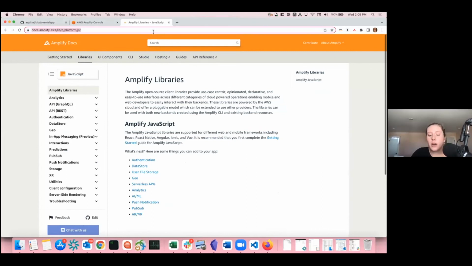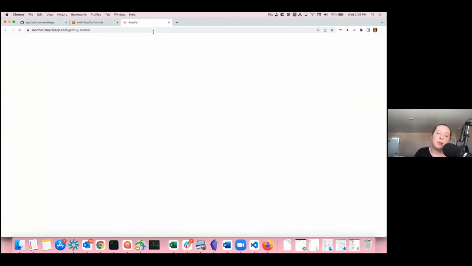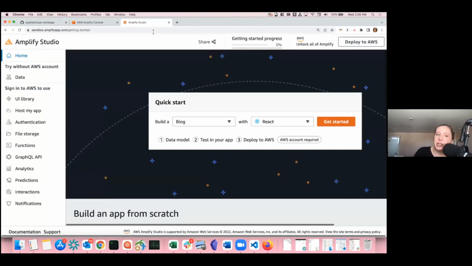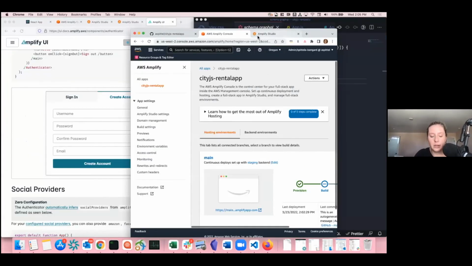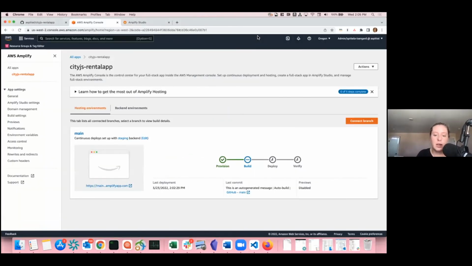And the place that we started was sandbox.amplifyapp.com. And so that's where I would recommend to scaffold your data schema before having to deploy it to the cloud. So those are the three places that I would recommend getting started with Amplify. I also have my own blog. It's welearncode.com, and that has a lot of information about Amplify as well, lots of tutorials.